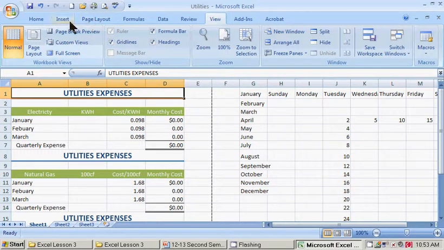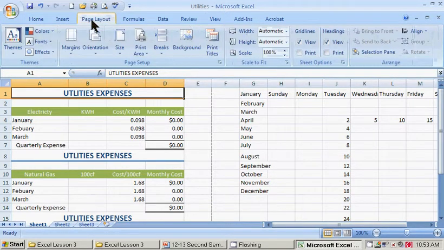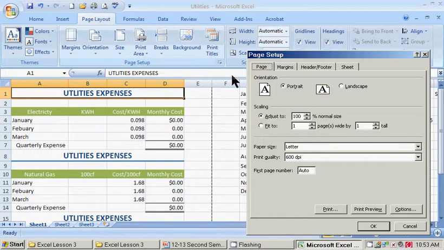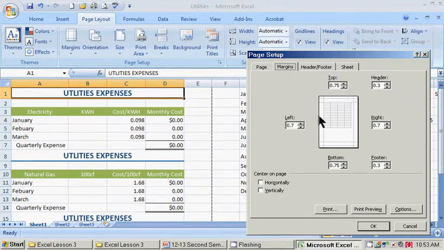Okay, one more little bit of information under the Page Layout, Page Setup. We've been here before. Here's where you scale to fit. You should know that. Margins look a little bit differently than they did in Word, at least the layout of the screen, but here's your top, left, right, bottom. Here's where you could center it horizontally and vertically.